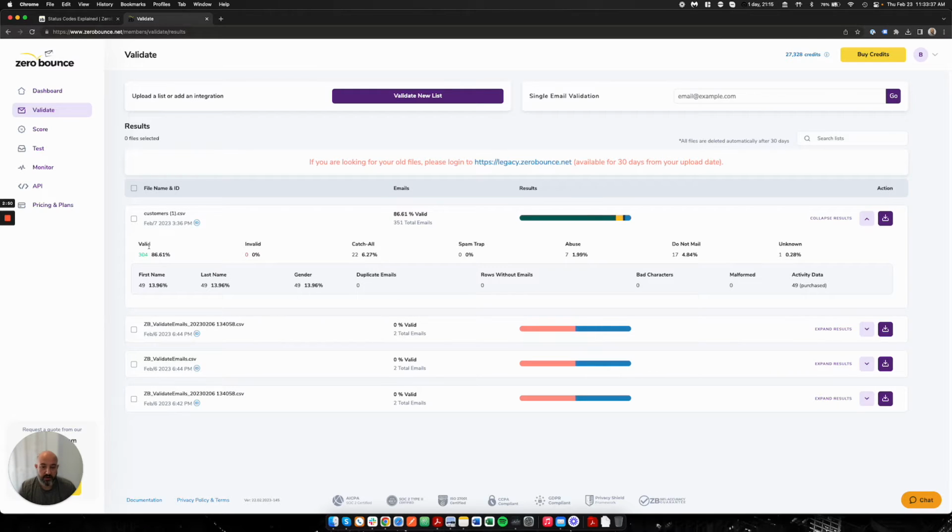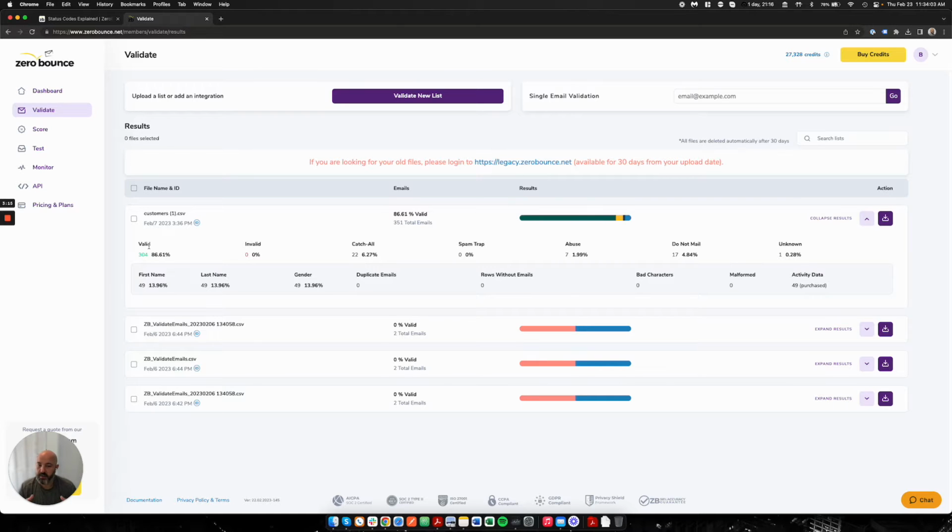I also want to just be very clear. Do not look at catch-all as a role-based email such as support, info, hello at. That's not technically a catch-all. That's a group email, and that's different, and that's in the do not mail category. Catch-all has nothing to do with the prefix. It has everything to do with the domain. And so again, just be careful here, and we'll talk about more use cases.